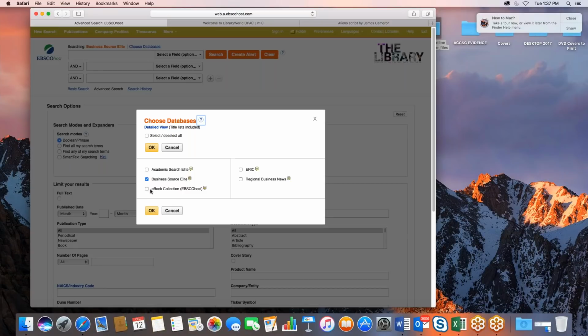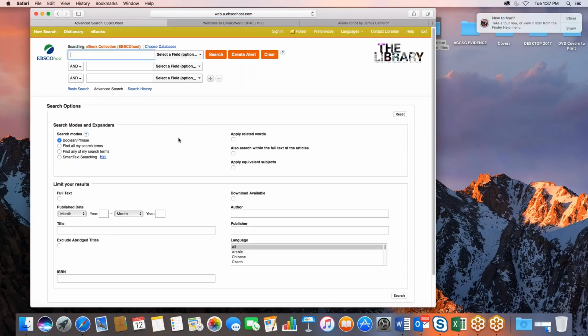Okay, yeah. Our ebook collection, it's not an actual collection, we use it as a way to receive, if you want anything from our online library catalog that's in book form, we'll check the EBSCOhost ebook collection to see if they have it, and if they do have it, then we can send you the link.